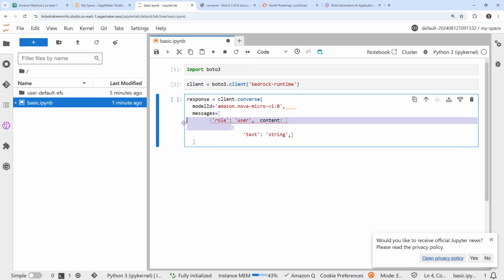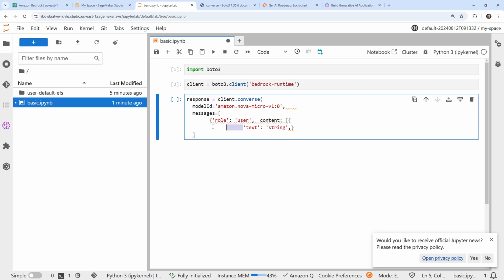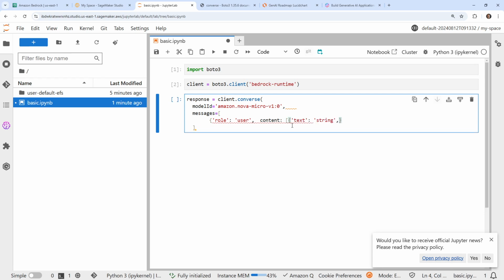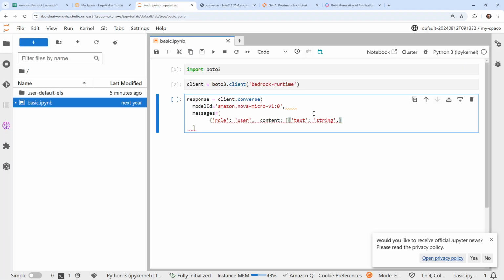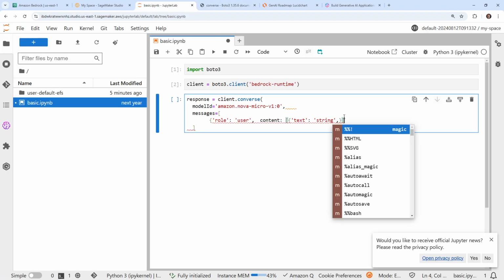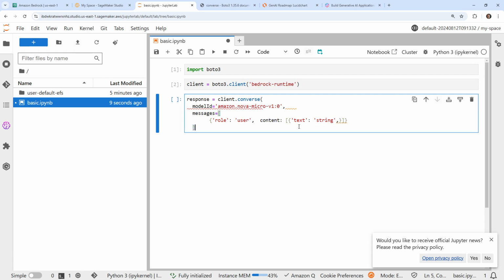this here. And the reason why we have to do this is because some models take in text and other ones don't. And so you see text, image, document, tool use. So based on what you're passing in is going to vary, but we're just passing in text. This is a text-only model. And so this is what we have to do. There's probably like a shorthand for this so that we don't have to write as much, but I'm just going to go with the full hand here. It's totally fine. I'm going to wrap that as well here.